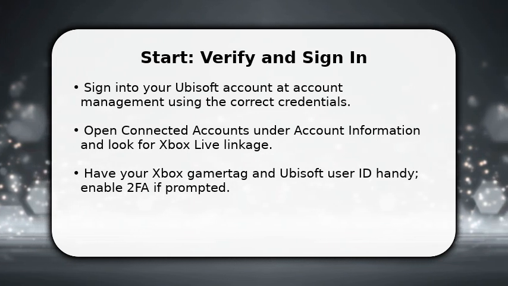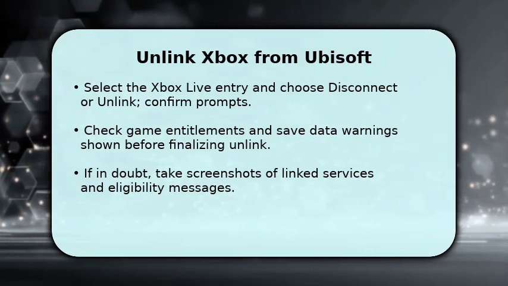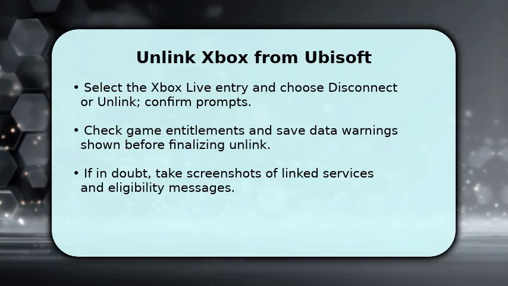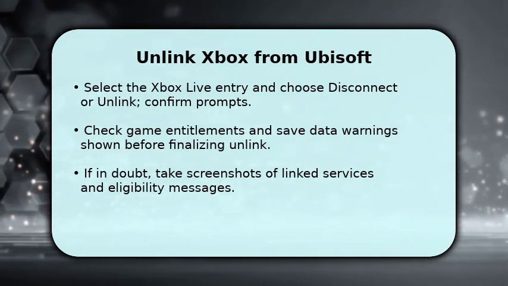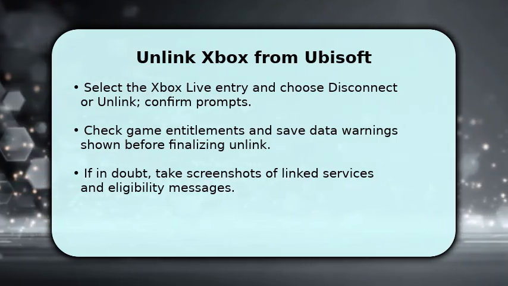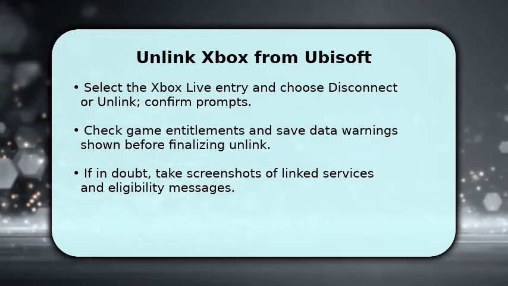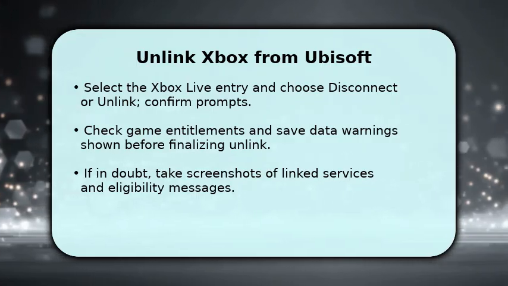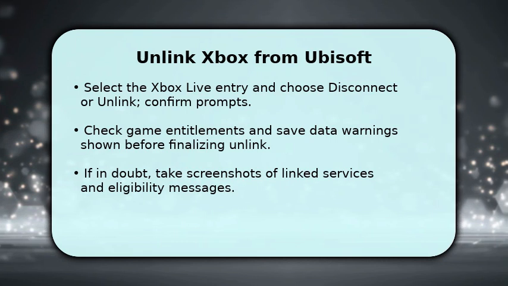Now locate the Xbox Live entry and choose the disconnect or unlink action. You'll see a confirmation prompt explaining what unlinking affects, so read it. Once you confirm, Ubisoft severs the link between that Xbox account and your Ubisoft profile. This removes automatic progression syncs and account associations. Make sure to check any mentioned entitlements or save data warnings so you know what will be retained versus lost. If you rely on cloud saves, note where data stays and act accordingly before proceeding.